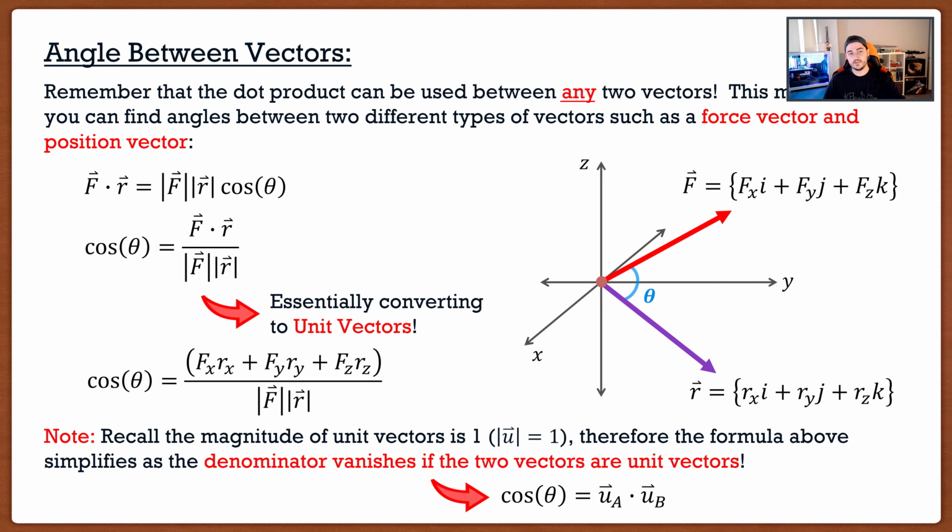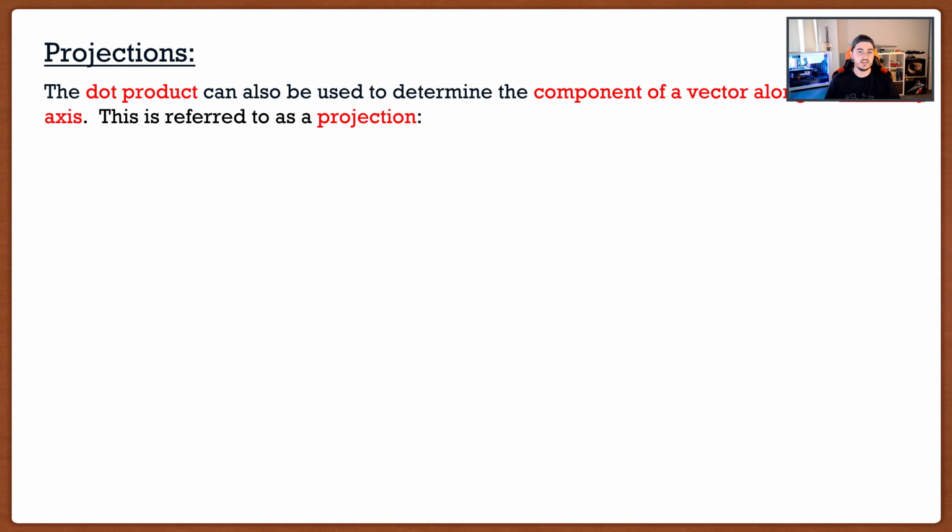So that's going to answer the first question, the angle between vectors. How about the second question, which is something called projections? Now, projections is a fancy word to describe it when we want to find the component of something in an arbitrary direction. So a direction that is not very common, if you will. Now, the best way to show you guys what exactly this is, is through a picture.